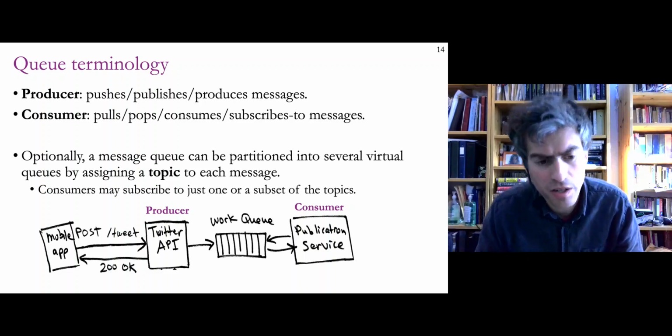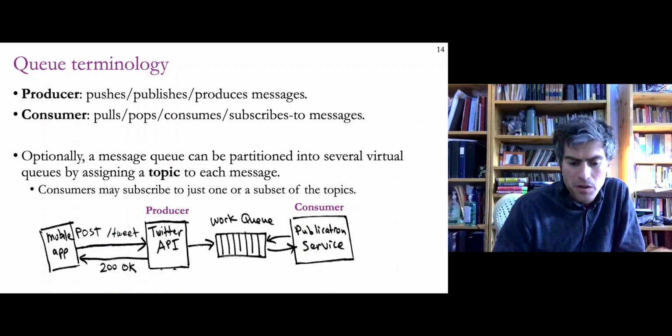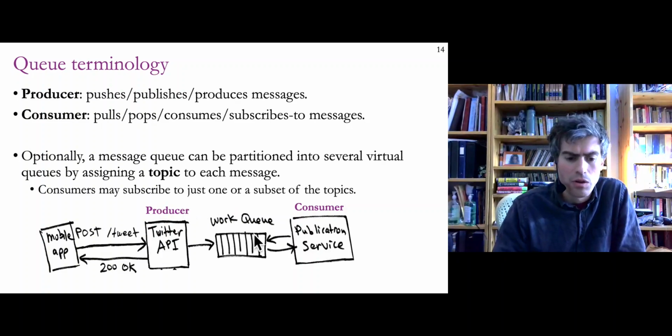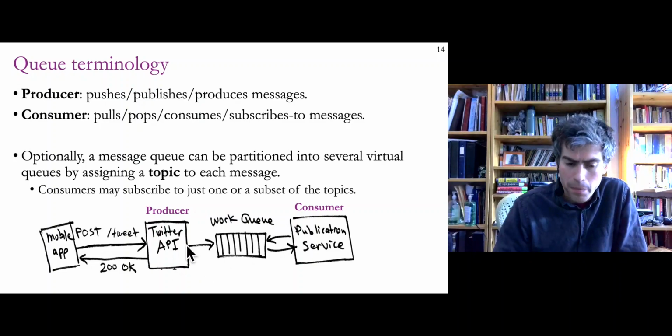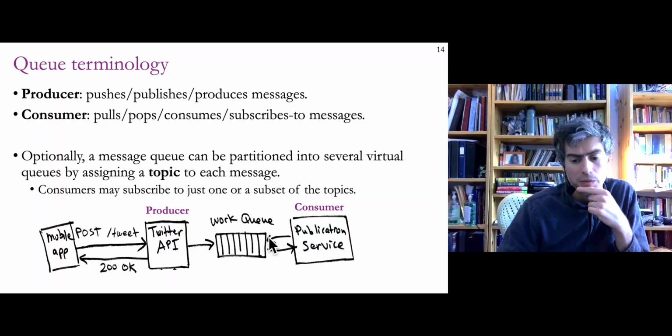All right, a little bit of terminology here, because there are many different variations of words that mean almost the same thing. We have producers and consumers on each side of the queue. The producer pushes messages, or produces messages, or publishes messages. Those words all mean the same thing. And the consumer pulls or pops or consumes or subscribes to messages. Those are all words that are related to consuming messages.